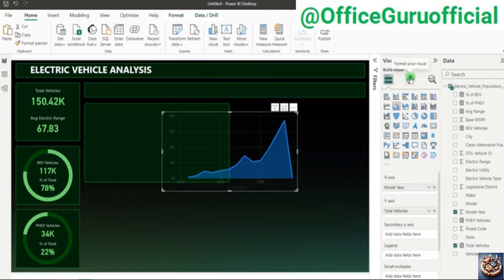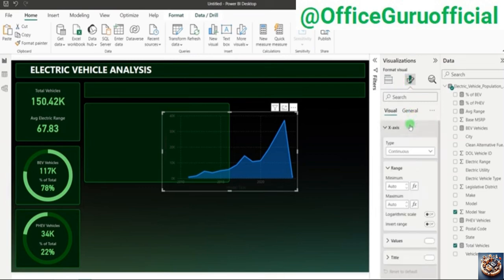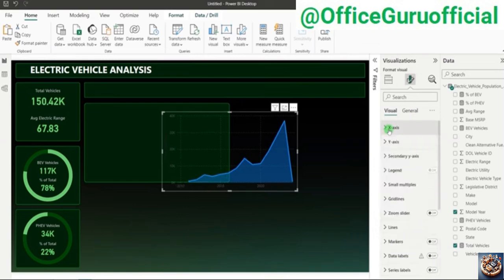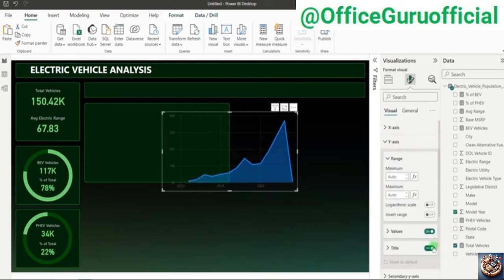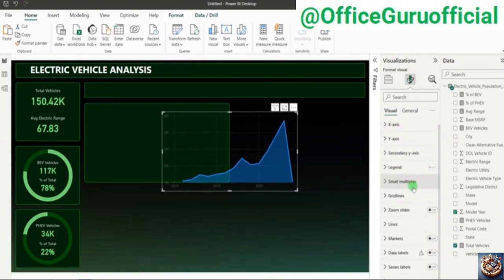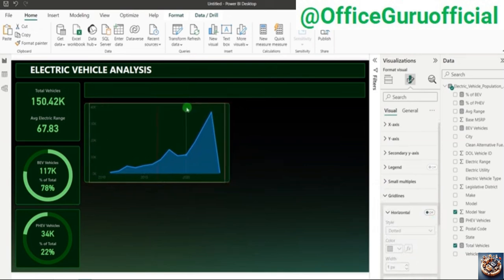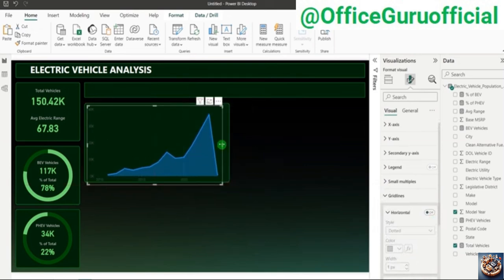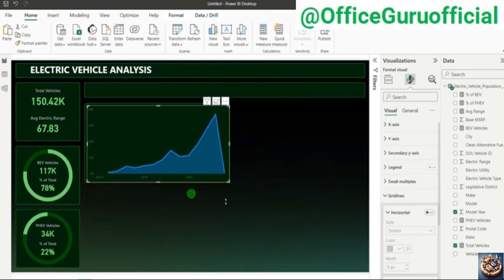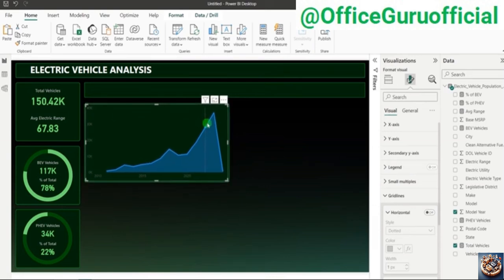So now just select this chart, go here, go in x-axis. Okay, we don't want to show the title for this, we'll just turn off the title. Similarly for y-axis, we'll turn off the title. All right, then grid lines, we'll turn off the horizontal as well as the vertical grid lines, right? And now we'll just try to bring it over here, increase it likewise, and we'll adjust it vertically as well, right? And just try to place it at center.